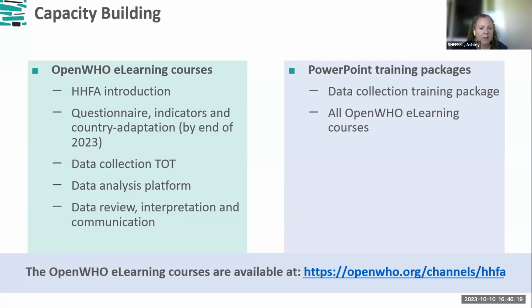Next, we have the data analysis platform course, which is really targeted towards data managers and data analysts, and it provides the core information needed for using this HHFA data analysis platform in order to analyze the data set and produce the core indicators, tables, and graphs. And then finally, we have our data review, interpretation, and communication course, which has really been designed to help describe, understand, and extract meaning from the information produced by the HHFA, and then to communicate all of our key messages in effective ways. So this one is also aimed at the core survey team and other stakeholders that are involved in producing the HHFA reports.